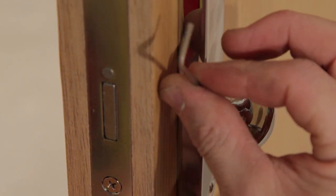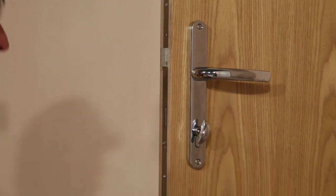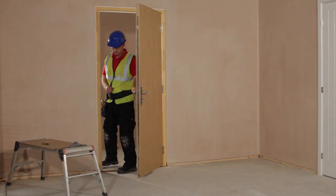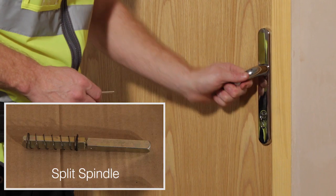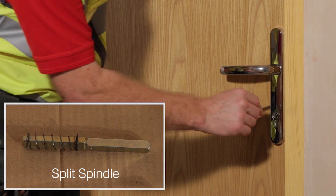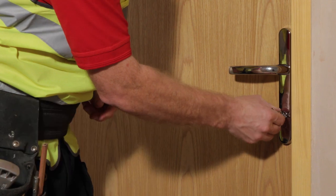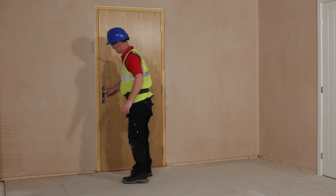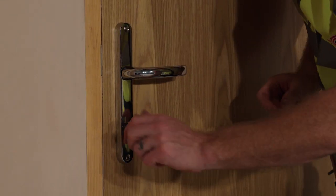In split spindle mode, the door cannot be opened from the outside using the handle. To open the door, a key must be used. This security feature helps prevent walk-in burglaries, as the door locks as soon as it's closed. To lock the door from the inside, lift the handle to engage the top and bottom bolts, and turn the thumb turn.